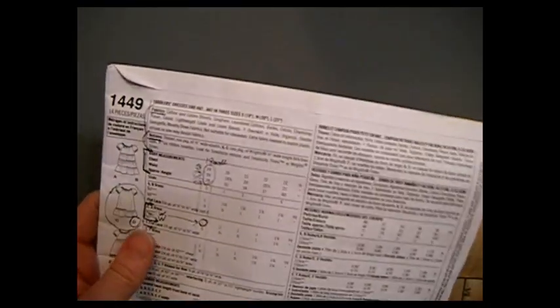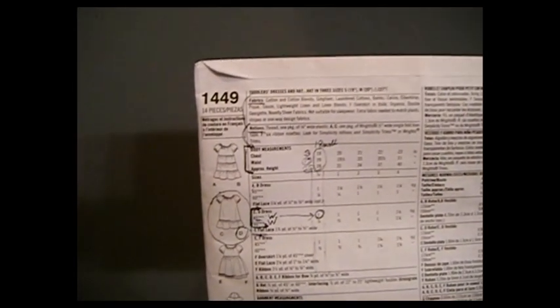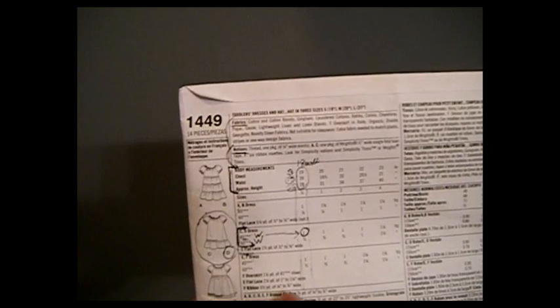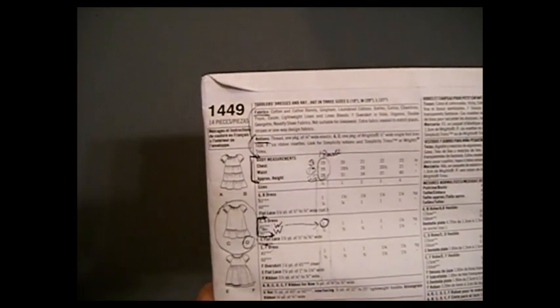So, in our next video, we're going to discuss the contents of the envelope. That's right, the contents of the envelope. We're going to talk about how you cut your pattern out, how you iron it, the directions. We're going to read the directions together, step by step, and we're going to talk you through making this dress before we actually use a single pair of scissors. We're not cutting anything until we read those directions and know those symbols and know what they mean first.